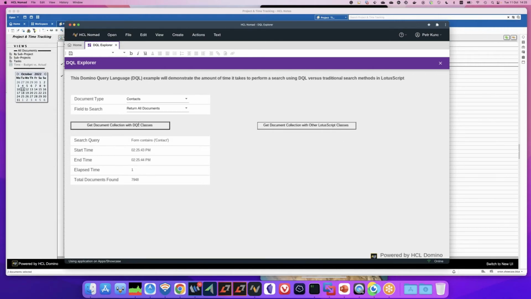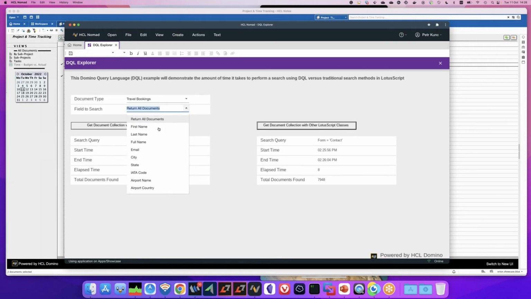This is the new way using DQL. And if I try to do it the old way, it usually takes 6-7 seconds. Yeah, now the collection is the same, but it took a little bit more time. Now let me do another, travel bookings, and now some filter.